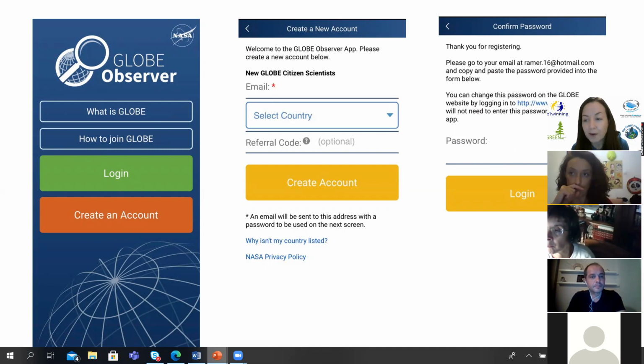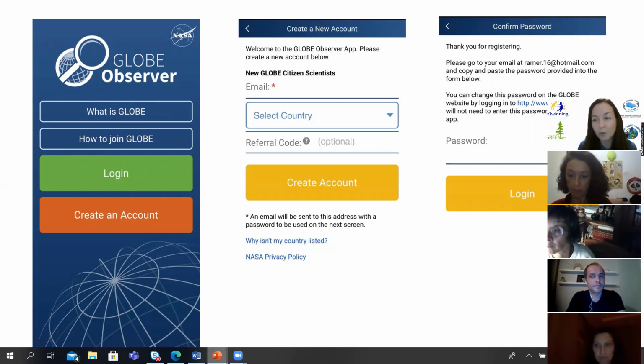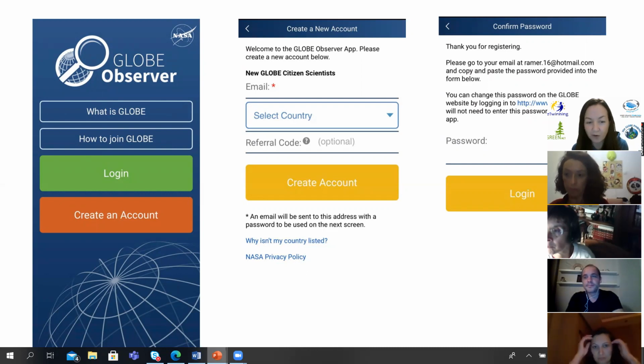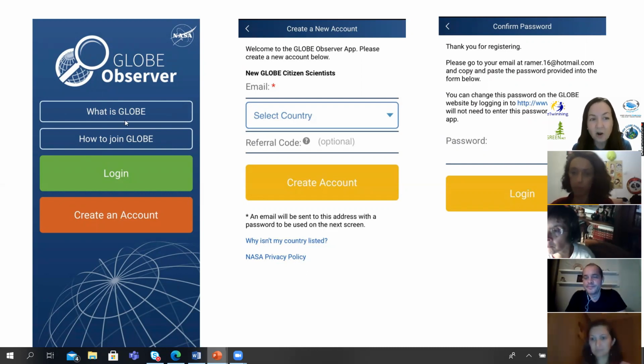I can see that other participants have joined us. So I will start, since I've just been explaining the first slide, I will repeat what I've said so far. Once you click on the app on your device, the Globe Observer, you are going to click on Create an Account. Once you click on Create an Account, this screen appears. You type your email address, select the country you are from, and click Create Account.